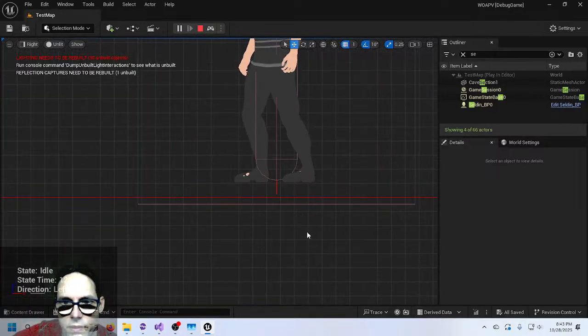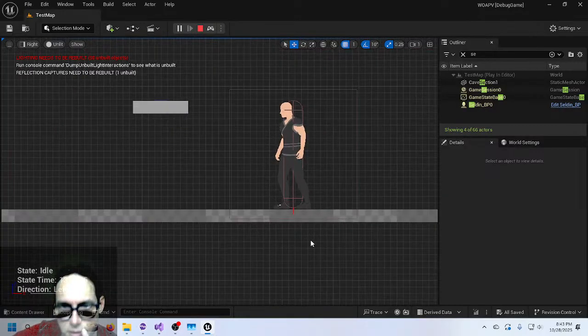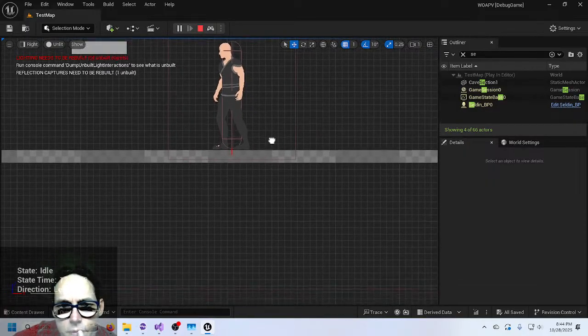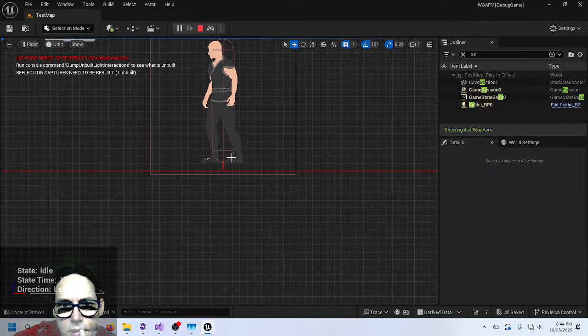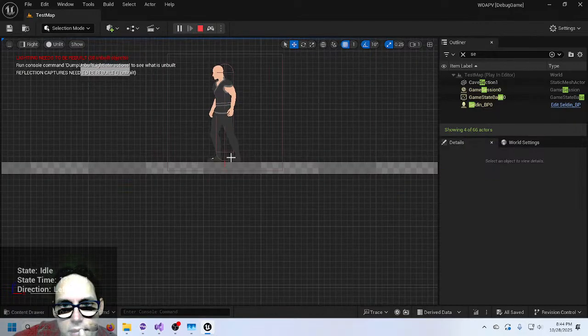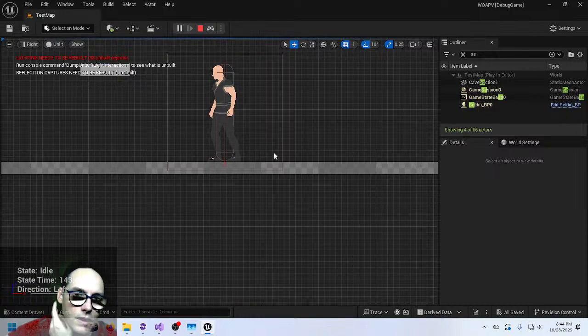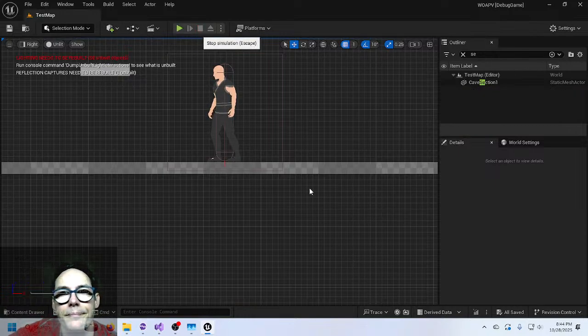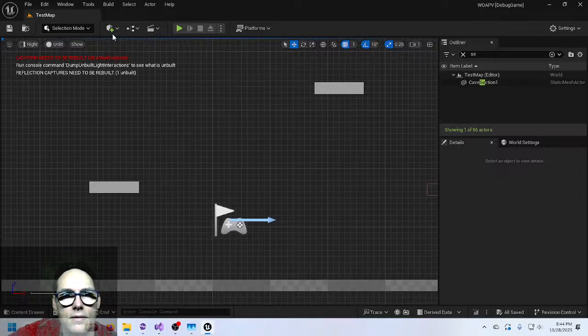Okay, there is a ground. There is actually a block here. I just couldn't see it because of the camera zoom. I have to adjust the clipping plane. But it looks like that's doing what I want to do. Okay. Let's hop out of there.